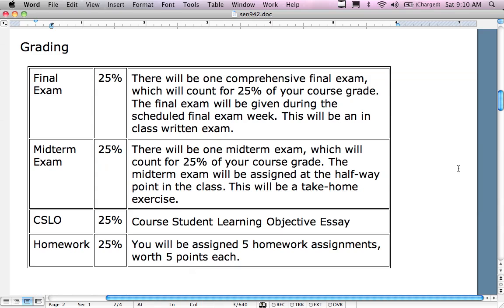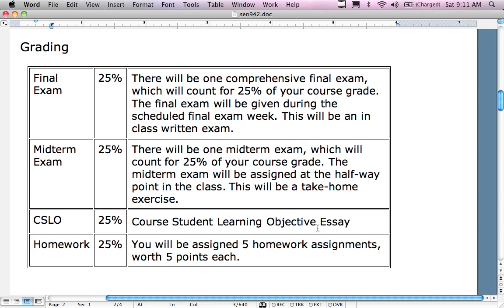Grading, this is the part most students are primarily concerned with, the main focus of why you're here today. Figuring out how am I going to be graded for this course. As I mentioned before, forget everything you read in that email, if you read the email that went out, because we don't have a project. What we have are going to be 5 assignments, and that's on the bottom here where it says homework.